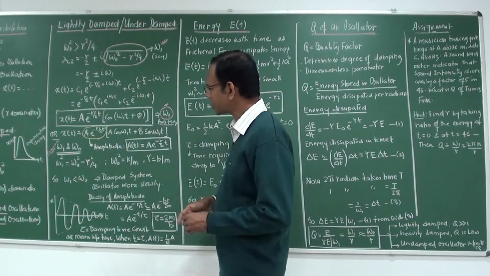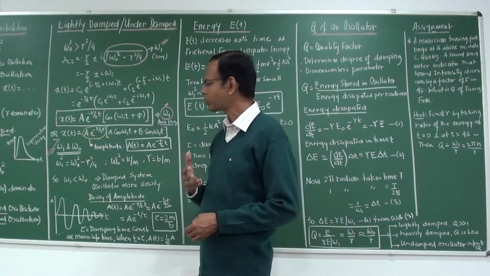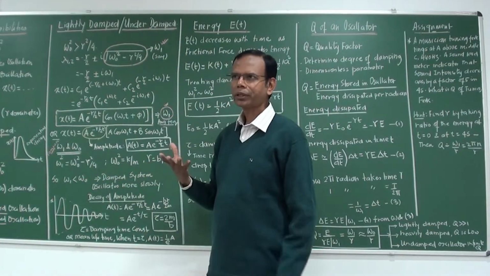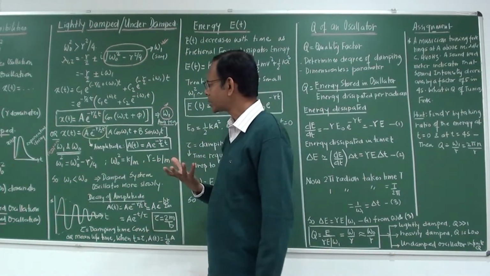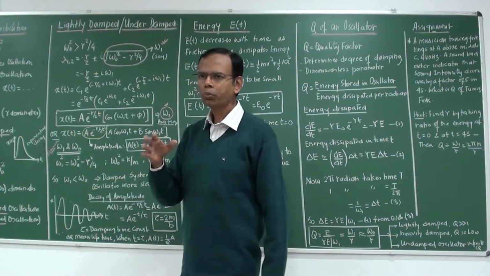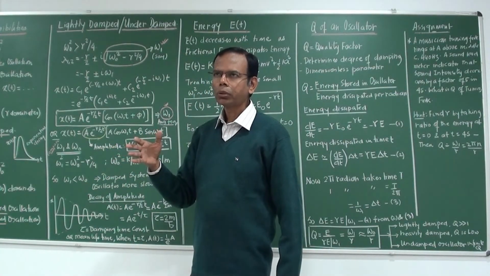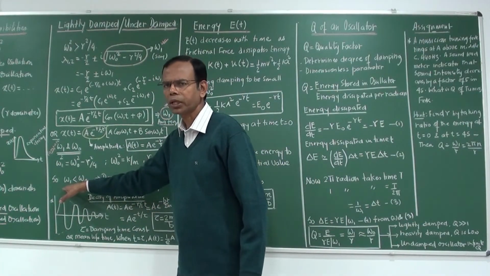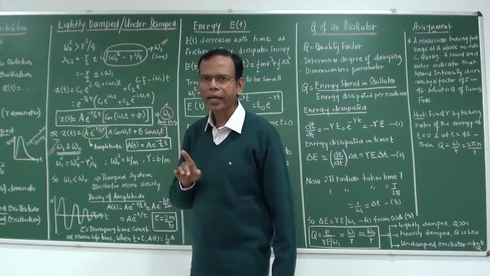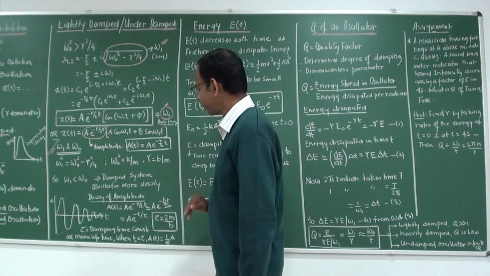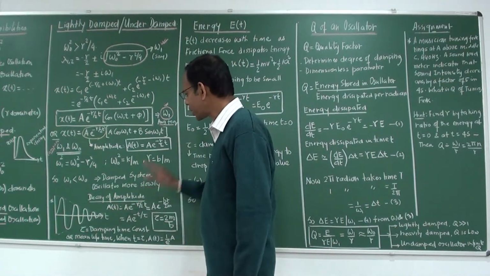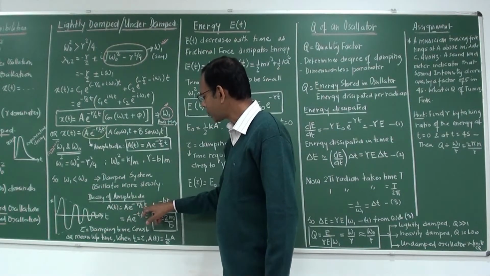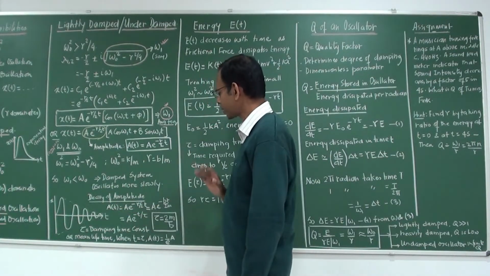Here is something more to remember when you try to solve problems: whatever treatment or formulas you remember for omega 0, which is 2 pi nu or 2 pi by capital T, all those formulas are applicable for omega 1 as well. So let us talk about the amplitude. Amplitude A of t is a e to the power of minus gamma by 2 t. This is a very important expression or formula.